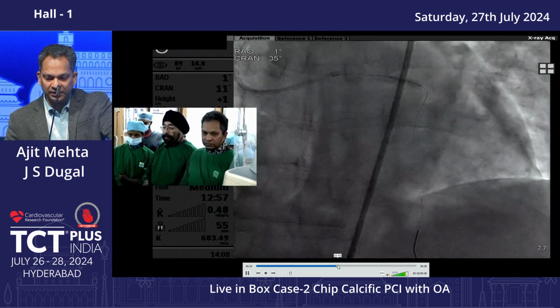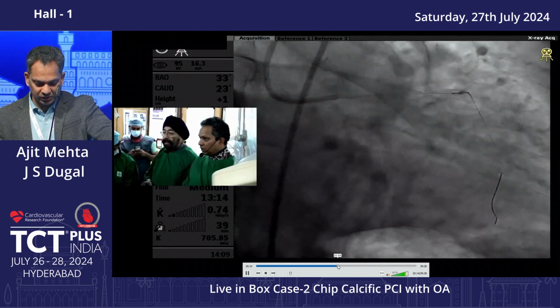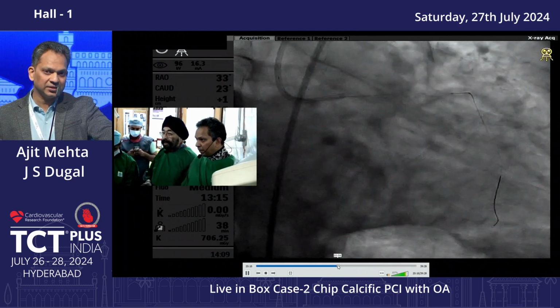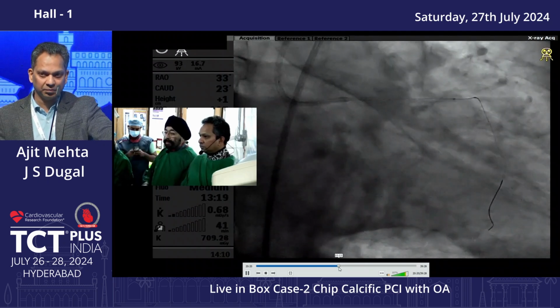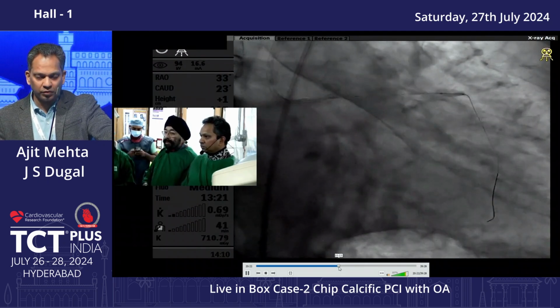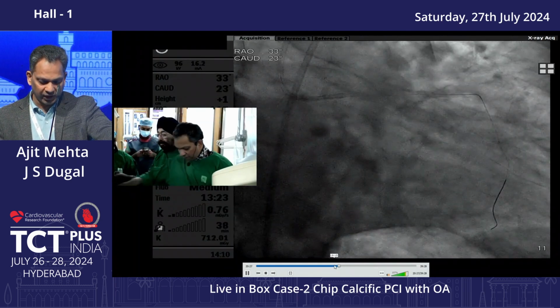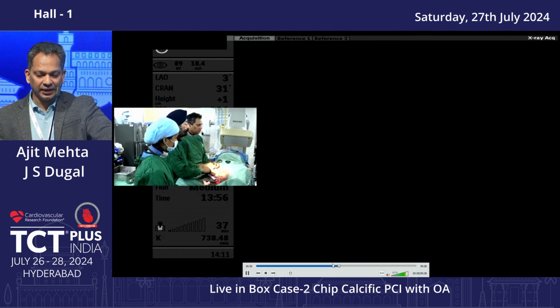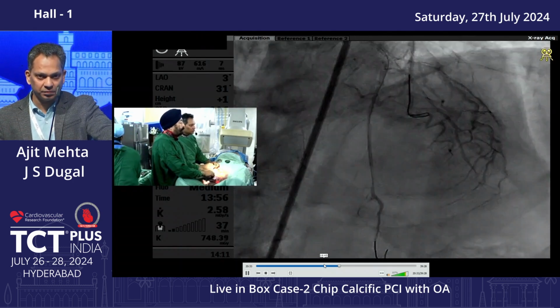So after that, we went ahead and did balloon dilatation with a 2.5 millimeter balloon. The patient at this point had some chest discomfort and a little drop in blood pressure, and was not very cooperative. So we did not do imaging after the balloon, we gave another dilation. We wanted to fix the LAD because there was slight slow flow in the LAD, with a symptomatic patient.